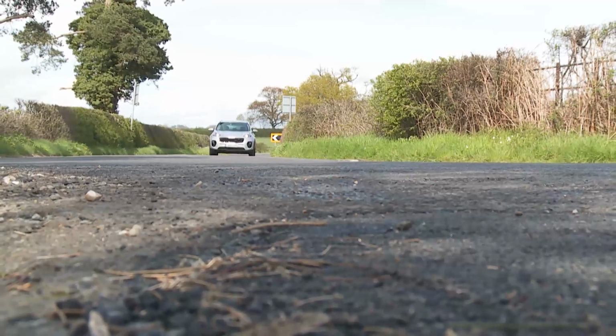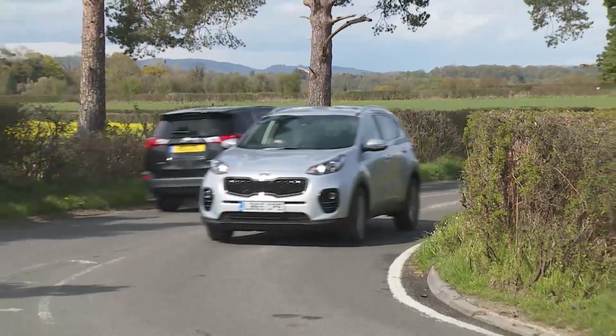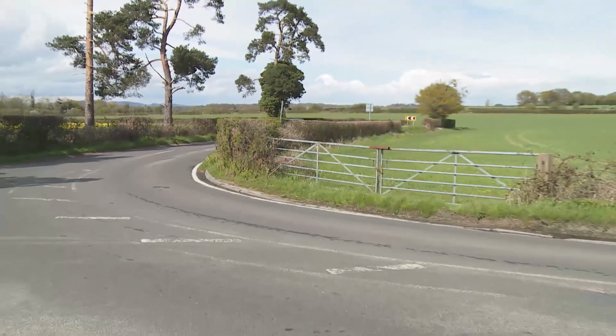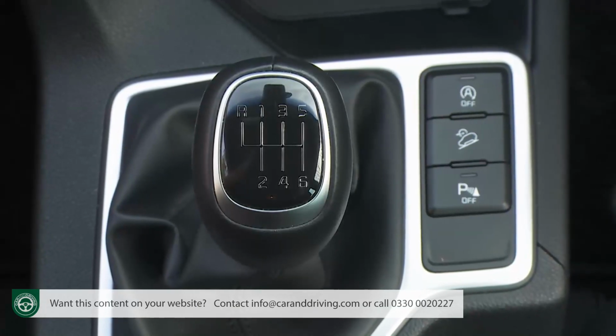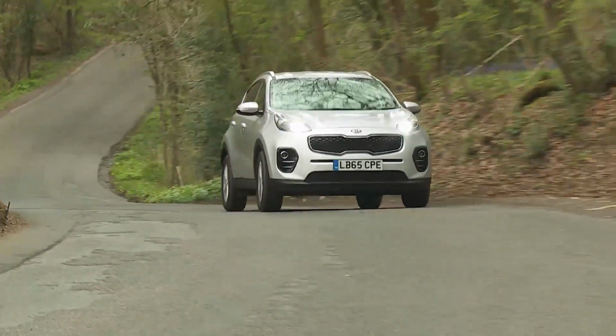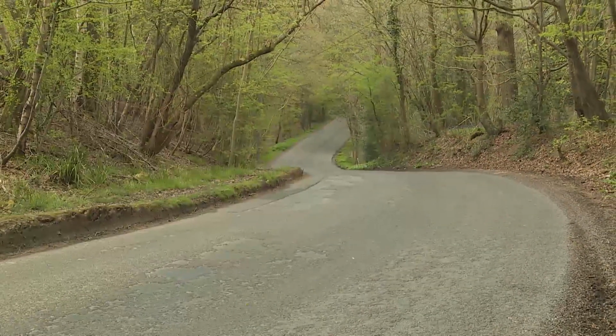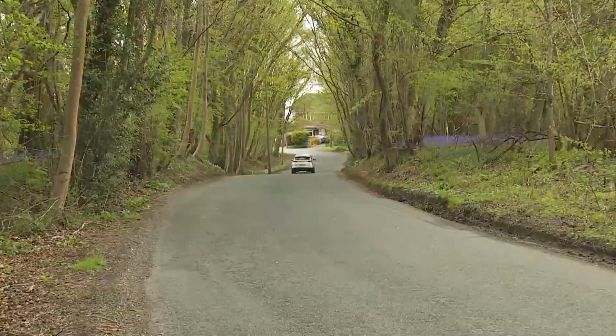True, we can imagine some crossover buyers finding the ride a bit over firm, but provided you avoid specifying the larger 18 and 19-inch wheel sizes, that isn't too much of an issue. Anyway, the payoff comes with cornering agility and minimal standards of body roll that few competitors can match. The shift action of the 6-speed manual gearbox is positive too, and yes, the helm is also better, although you get the feeling that Kia's engineers still tend to confuse steering weight with steering feel. Ultimately, though, it's an accomplished and very European feeling package, which is probably exactly what the Korean brand was after.